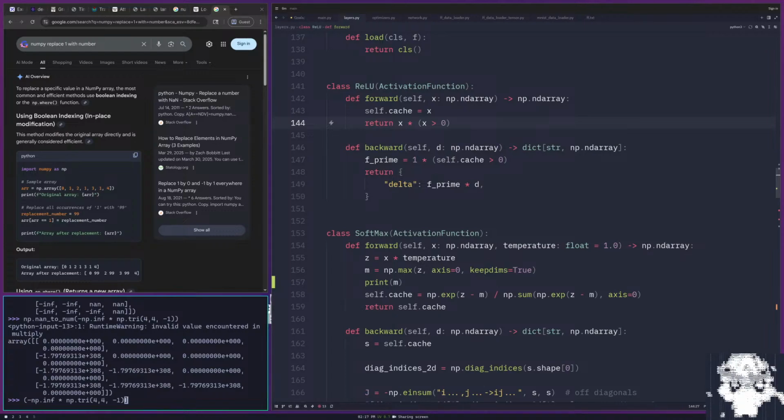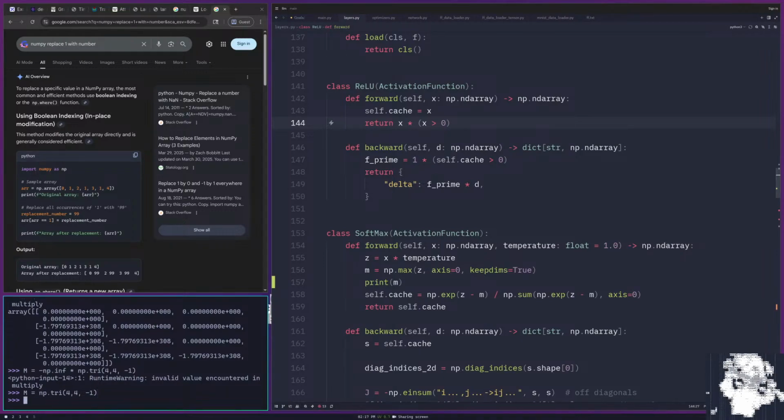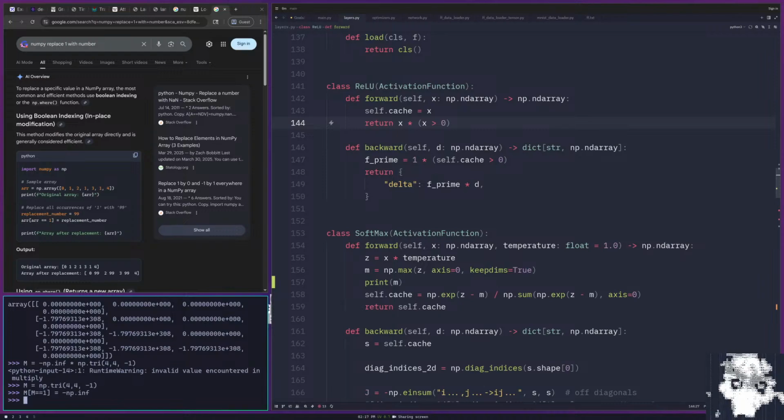I guess you say m equals this. No. You say m equals this. Then you say m at m equals 1 equals negative infinity.